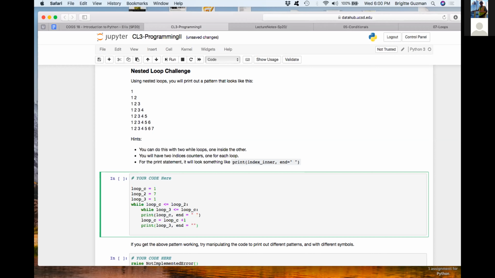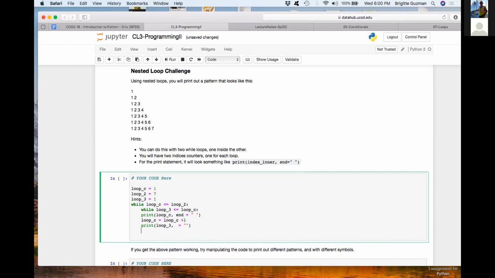You only put the end when you want to print horizontally. So for the vertical, you just put in loop 3. That's it. You just leave it as loop 3, without everything else.